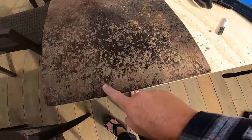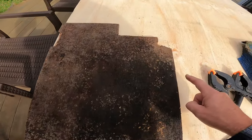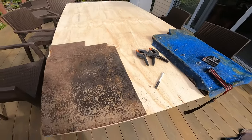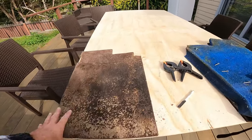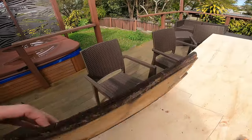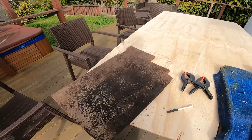Got a hole here, hole here, one there, and I think there was one in the corner as well, which I'll have to try to work out where that went. Paint it. You can see how this is deteriorated with just water and moisture. So we'll paint it and seal it up a bit, and hopefully it should last a bit longer.